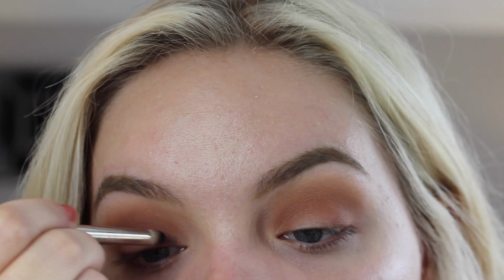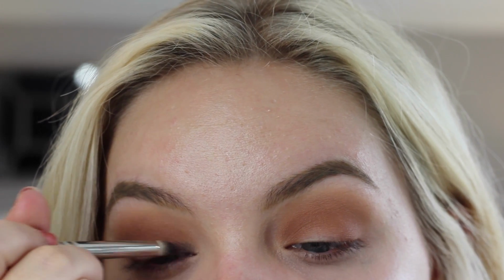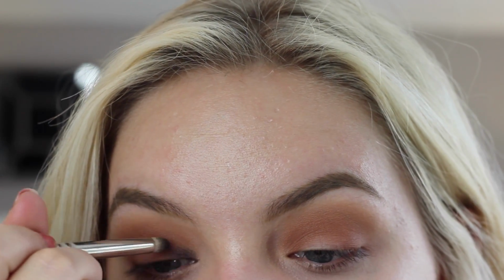Next, I'm going in with the color Corrupt from Makeup Geek, and I'm using this 219 brush from MAC. It's a pencil brush, and I'm focusing this right on the inner and outer corners.